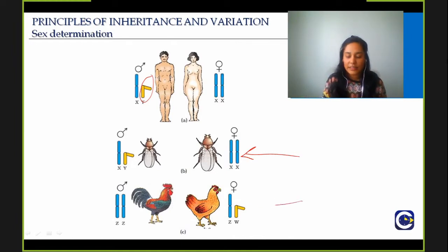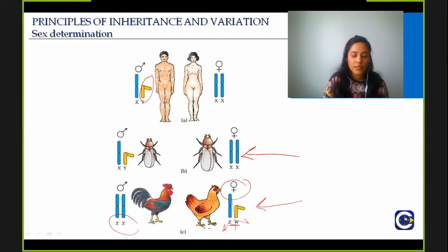And tetraploid is 4 sets, not 3 sets. Okay. And then the third one is where the female is heterogametic. It takes place in chickens, birds, etc. So, it is ZW for females. 2 different types of gametes will be produced in females and the female is the sex determining factor. In males, it is homogametic. So, I hope this part is clear. Is it clear?